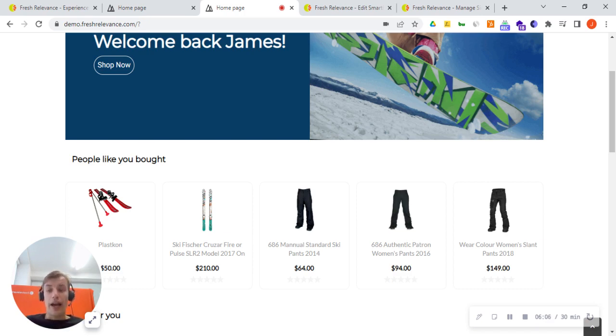So clearly I have shopped around with very high intent for ski-based products. I haven't shopped around for snowboard products. And that means that I have fallen into the ski segment. And that means the products shown in here are all hyper relevant to me and the things I like to shop and browse. So we can see the output of these product recommendations here. But now let's look at the inner workings to understand the type of data and filtering that goes into these recommendations to make them hyper relevant.